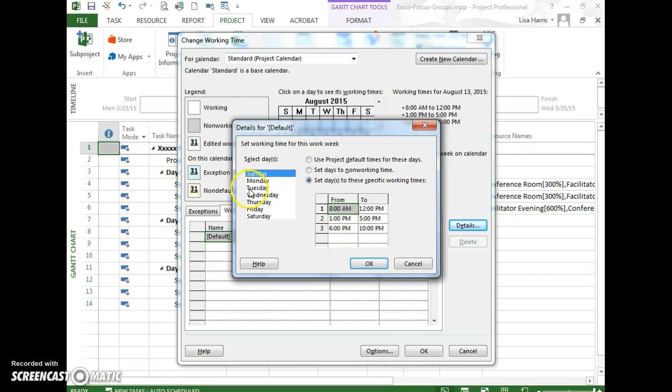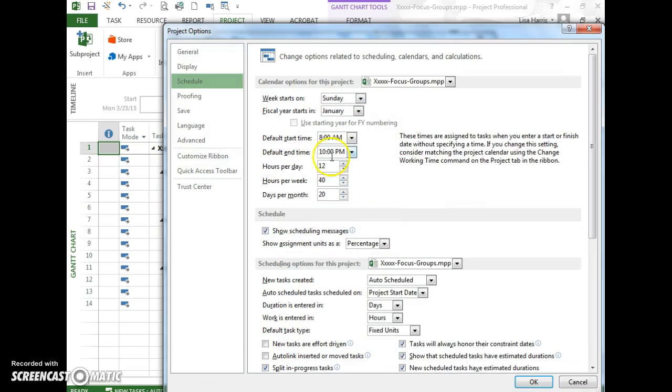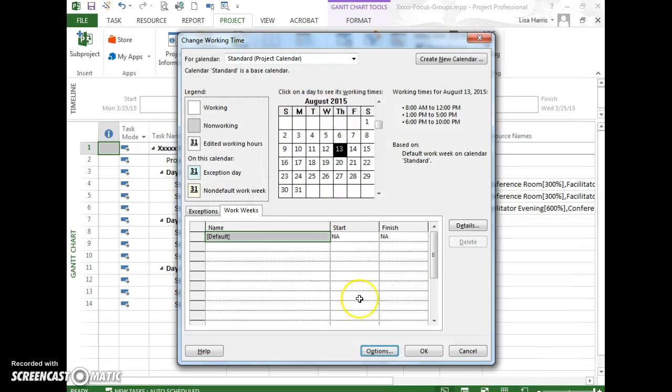So you do set that up for all of those different days, and I saw you did that, but also here's another thing to make sure of. If I go to options down here, this gets me into the default settings, and I want to make sure that that's also a start time of 8 a.m. and an end time of 10. And I just have 12 hours because I assume that people aren't working during the breaks. So make sure you set up that as well. And again, that's just in that same dialog box, but down under options.